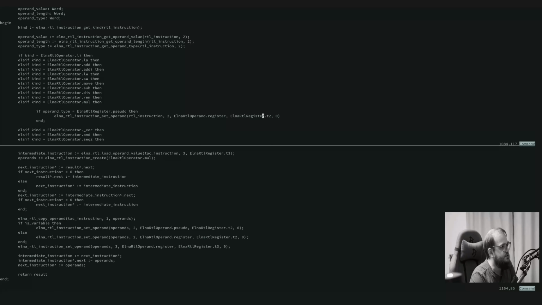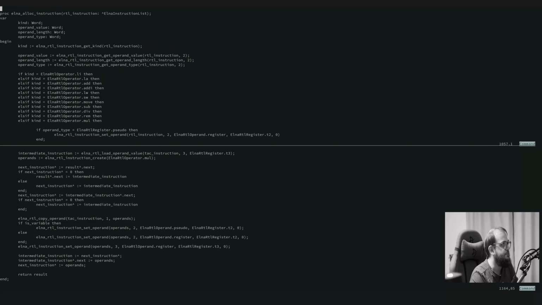Now the compilation works. So it isn't actually what we need, because we still just fix the register kind later, but it is just a test that we get an instruction in the TAC, in the three address code, and that we can fix this instruction during this allocation stage.